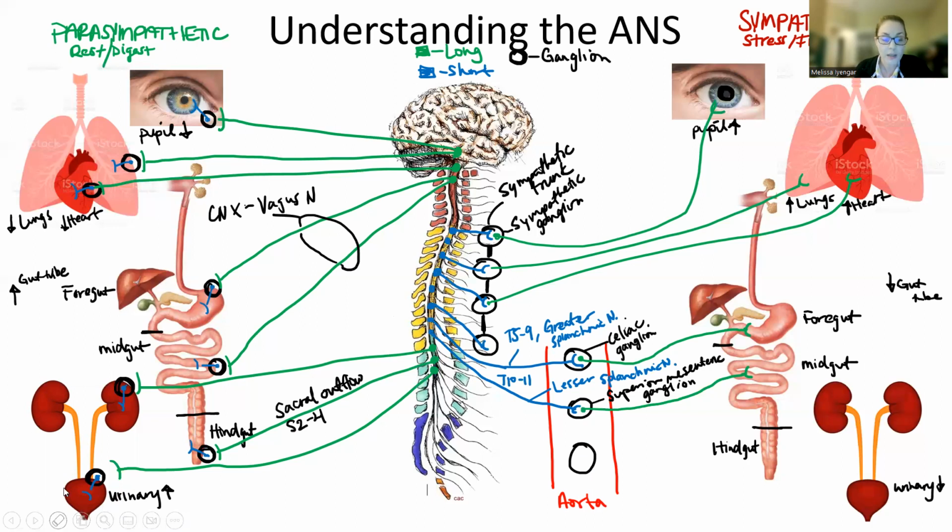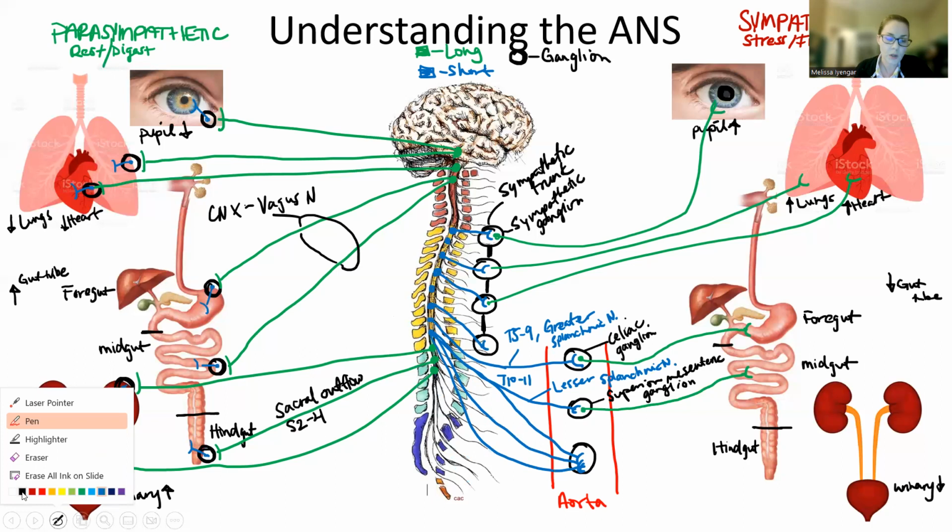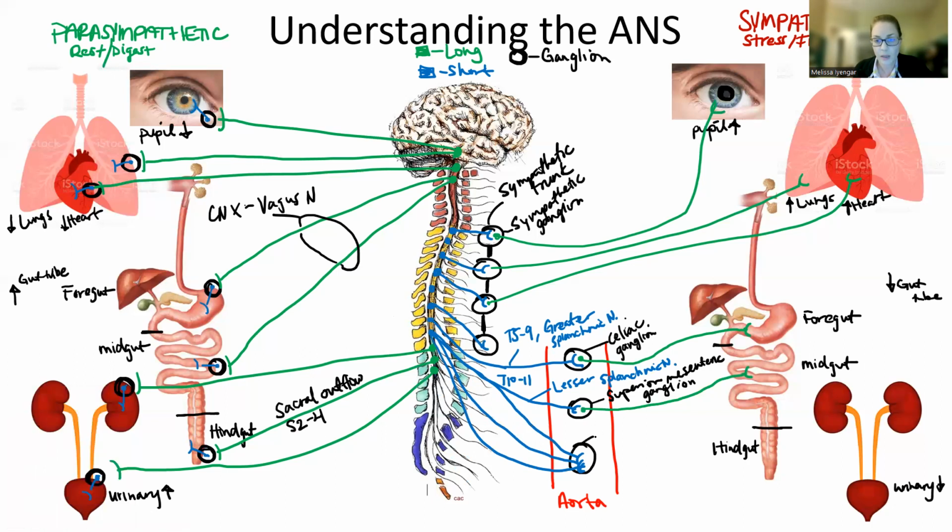So part of the lesser splanchnic nerve can come down to this ganglion, but then we have the least splanchnic nerve, and then we'll also potentially have the lumbar splanchnic nerve right there. All three of these nerves are going to synapse at the inferior mesenteric ganglion. And then they send their message out, their postganglionic neuron, to hindgut.